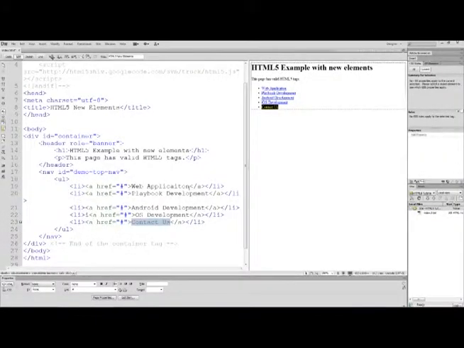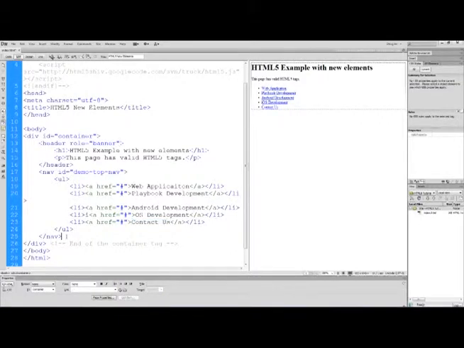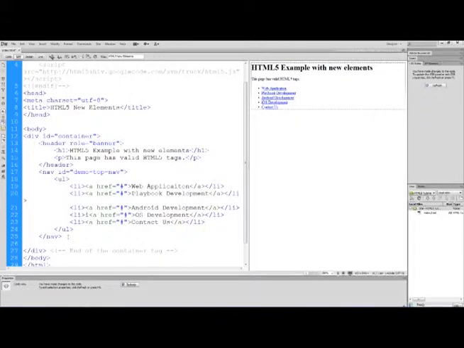So let's start off by going back to our file that we've created earlier. This is where we left off. And I'm going to come outside of the nav tag. And this is where we're going to insert our new content. So what I'm going to do is put in a new div tag. The ID for the div tag, in this case, we'll call this demo main. And again, I'm going to give this the role, and the role that I want to give it is going to be our main content.